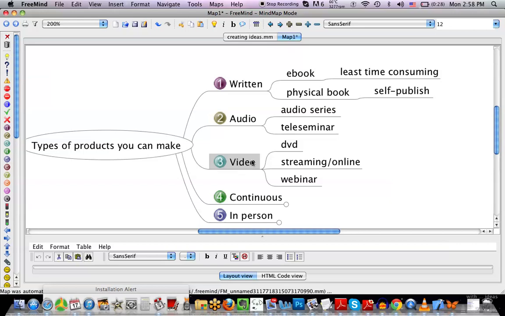And there are a couple ways you could make DVDs. They're very similar to the physical books, in that you can self-publish your DVDs now, and you can have them shipped from a fulfillment center where basically you won't pay to have all that inventory made. You'll only pay when a DVD is created, when someone orders one, and they'll just cut you the check. They'll maybe take $2 or $3 off the top and send you the rest.